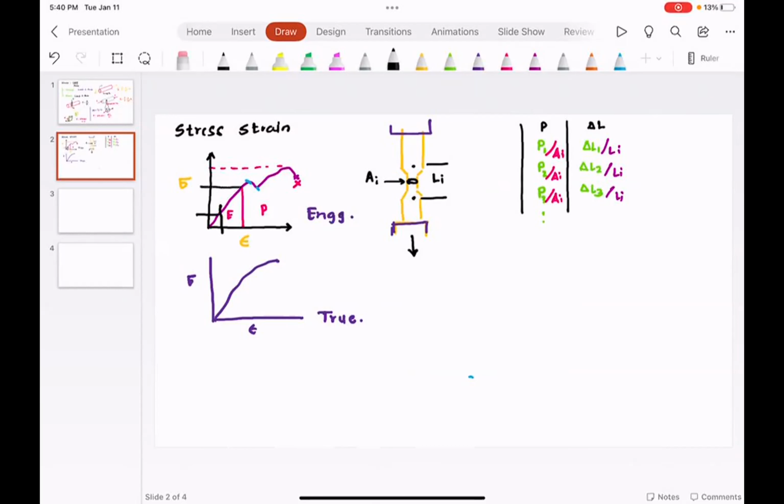And the ratio of sigma yield to sigma design is called the factor of safety. So sigma yield by sigma design is called the factor of safety. And we need a factor of safety because we don't know for sure if the material is homogeneous, or if it has some impurities, or if it may have something that we don't know. So to account for all the assumptions and the mistakes that we make, we add a factor of safety.